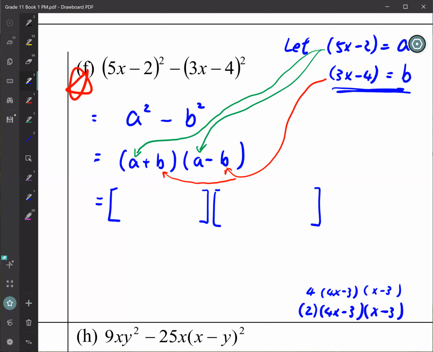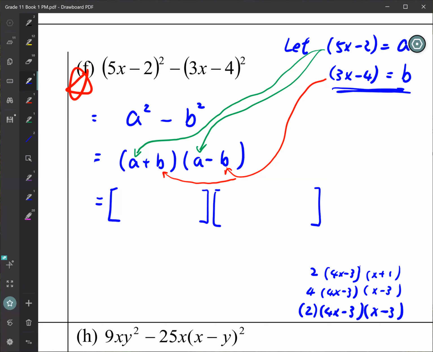For question F, what? I got 2(4x - 3)(x + 1) as well. (x + 1)? Yeah. Okay, so a little bit different, right? Amanda, how about you? What's your answer like? I got the same as the first one. So the one with the x plus 1? Yeah. Okay, let's go over now.